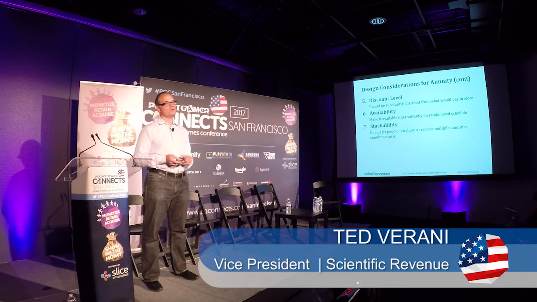And then availability of your annuity. That's an important consideration. So first of all, we already said it should not be available to people who are going to purchase regular IAPs. Not going to be available to those people who are motivated to make an impulse purchase. It's just the planners. But also, even within that planner segment, right? Once I've given you an annuity, you should not offer annuity right away at the end of it, right?